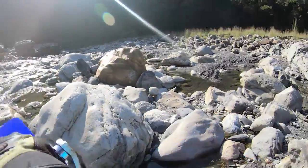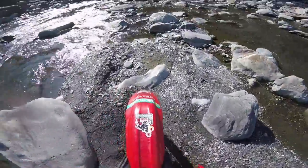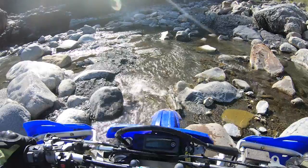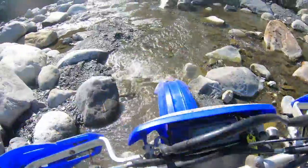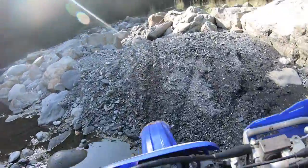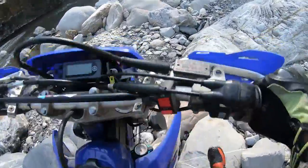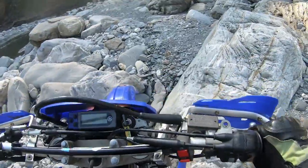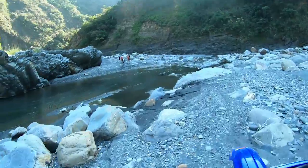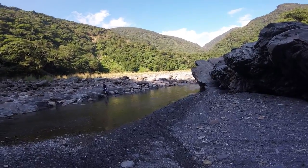You can see how difficult it is to go over these big rocks. It's always a struggle. This is through the hardest bit, and then you just give it some gas and head up. This isn't too difficult, but you're fairly fatigued, and the rocks are a little tricky. Another deep river crossing, and the best technique is to line it up well and carry good momentum through it. You don't want to get bogged down in the middle.